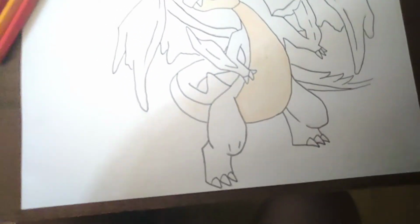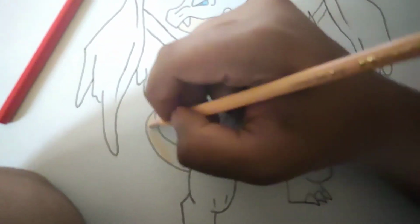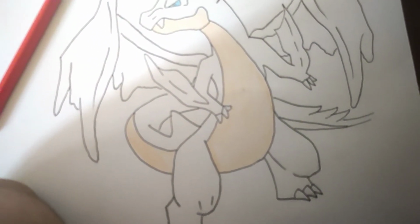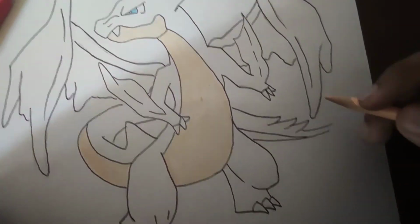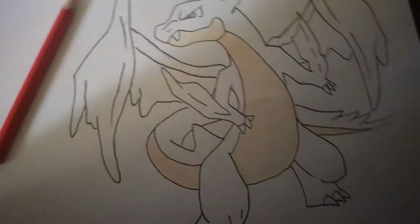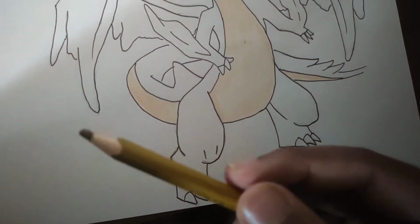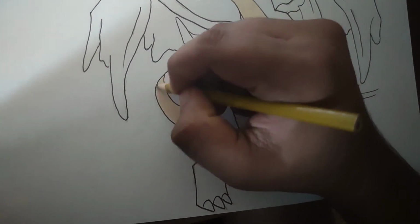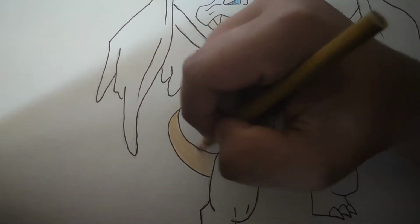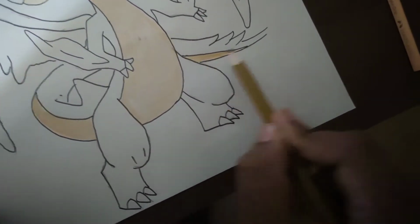Okay, and then over here also, and over here as well. After that is done, let me just take a yellow ochre color and apply it very lightly, just to give that yellow shade. Let me do this real quick.